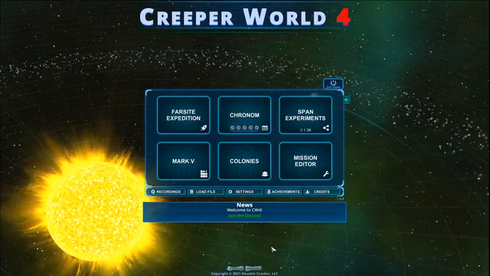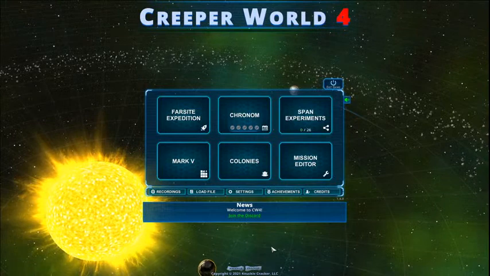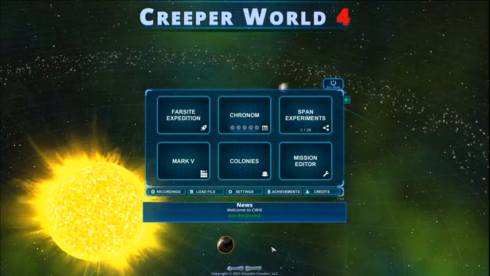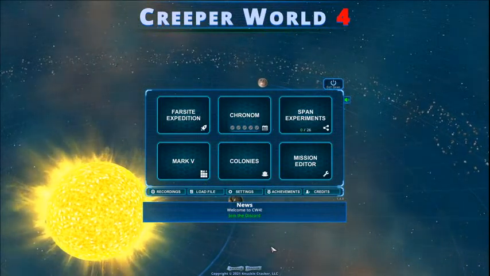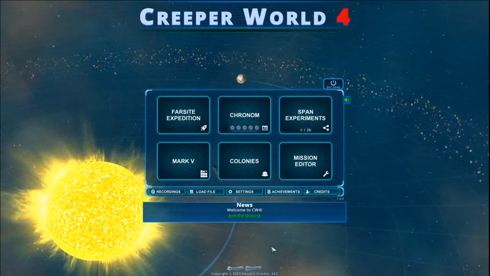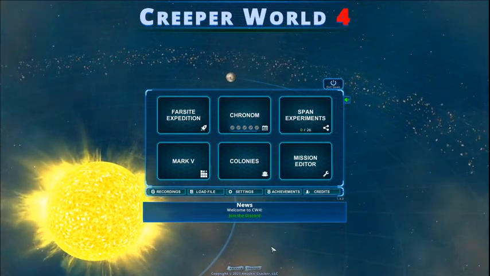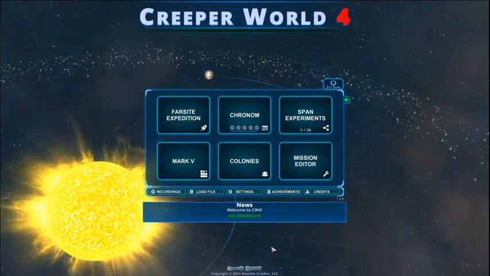It's called Creeper World 4. We're hoping this will be popular and it will be a brand new series on our channel. Creeper World 4 is a really fun strategy game, and Alex will be your player and host, and he's going to tell us all about the game and get started with a mission.